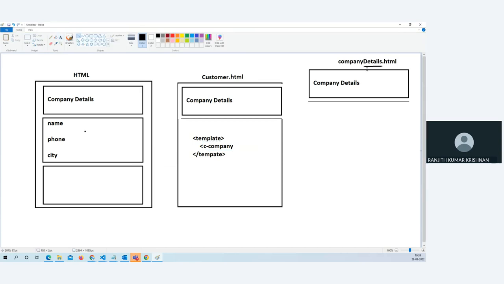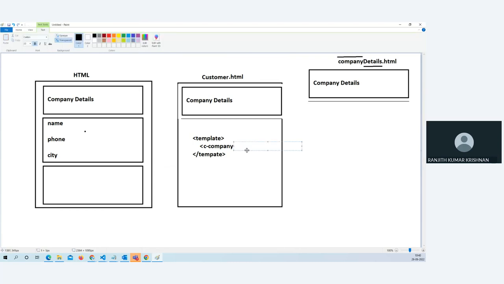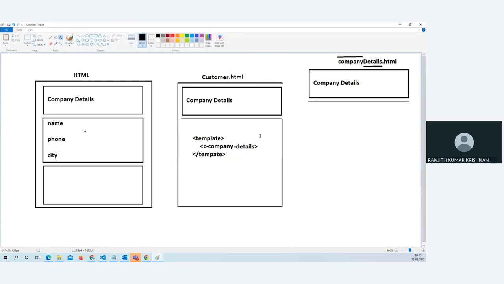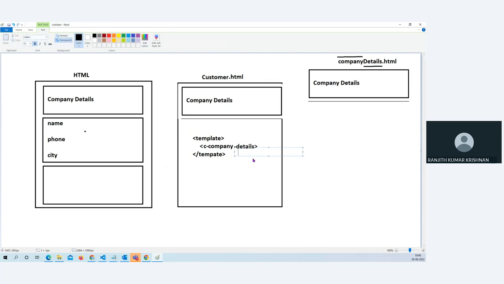Wherever you see an uppercase letter, where the name is a lowercase word followed by an uppercase letter, that needs to be referred to with a hyphen. You get my point, all of you? Then close it. You have to close it again. You cannot self close with a slash. Is it clear to all of you?